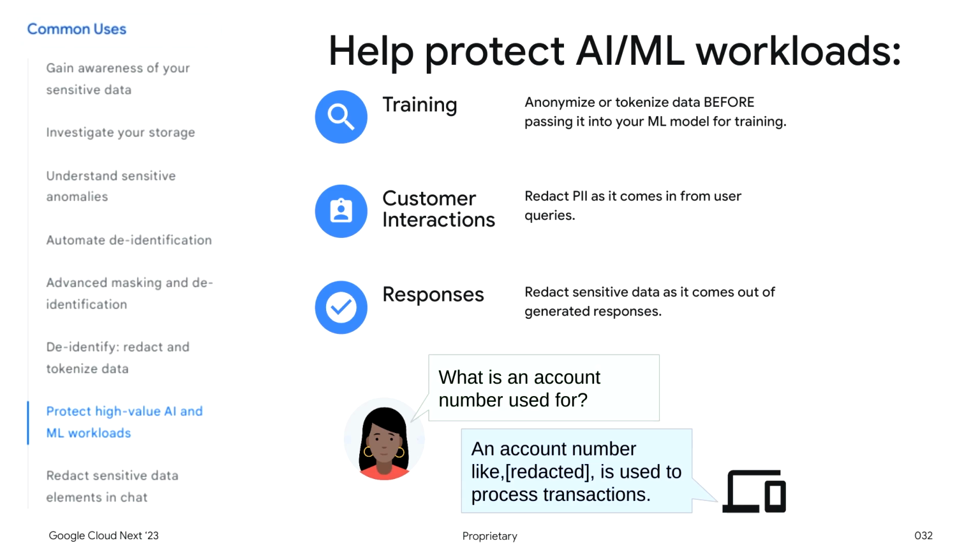Our platform and our APIs are super useful in protecting your AI and your machine learning workloads. You can remove sensitive data before ever training on it, or you can use it when customers interact with you, as the data comes in from the customers in the queries, or as you send responses back. Our APIs are fast enough to serve that traffic in real time. Tomorrow morning, there's going to be a talk at 11 on data governance and generative AI that I encourage you all to go to think more about this.